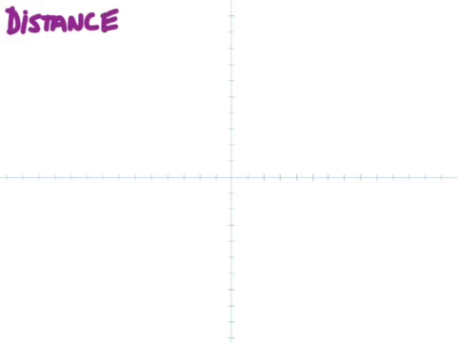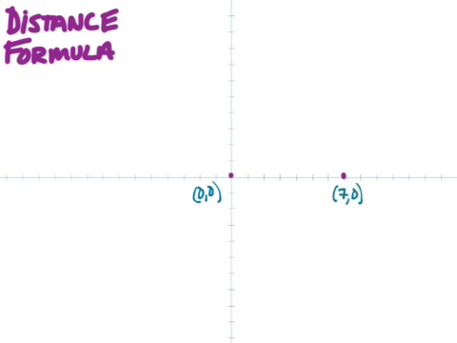All right. Distance. We're going to look at the distance formula. We're going to try to figure out where it comes from. So, if I have 0, 0, and 7, 0, and looking at that, can somebody raise their hand and tell me what's my distance there, and how did you know? I'm not trying to trick you. What's the distance between those 2 points? Yeah, Devin. It's 7. How'd you know it's 7? Because 7, 0, and the beginning point was 0, 0. Yeah, I go from 0 to 7, a distance of 7 units. Do we know if those are feet or miles or inches? No, we just know units.